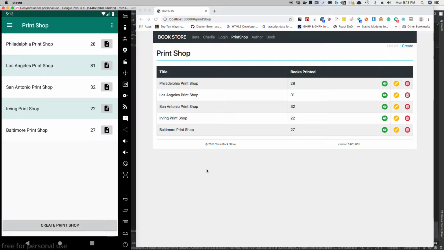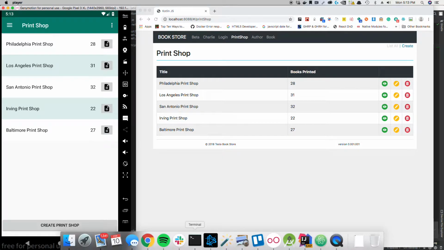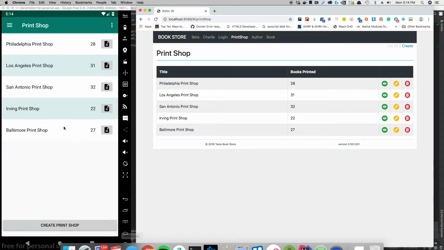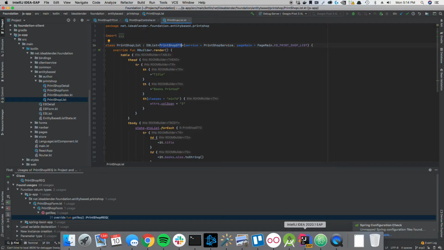Some neat stuff. So basically, we're going to refer to Kotlin Multiplatform from now on as KMP, or my project as the KMP project, just to keep it easy. What my KMP project is able to do is create common code that's used both on the Android side and the JavaScript side. Android's not that big a deal because you can share libraries already, but I think the JavaScript side is a real big deal. So I'm just going to show you real quick the code.